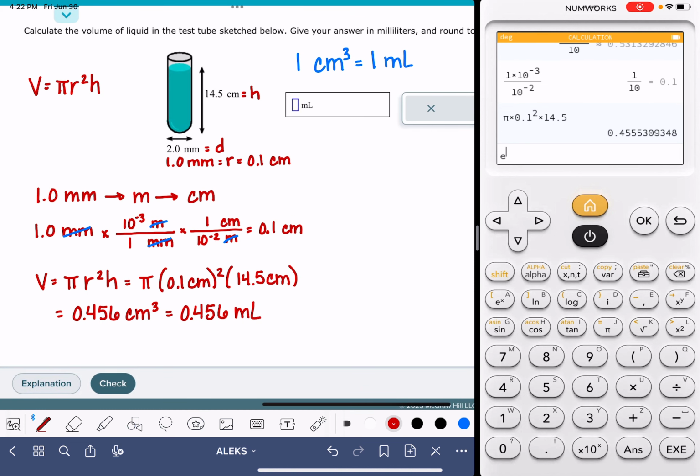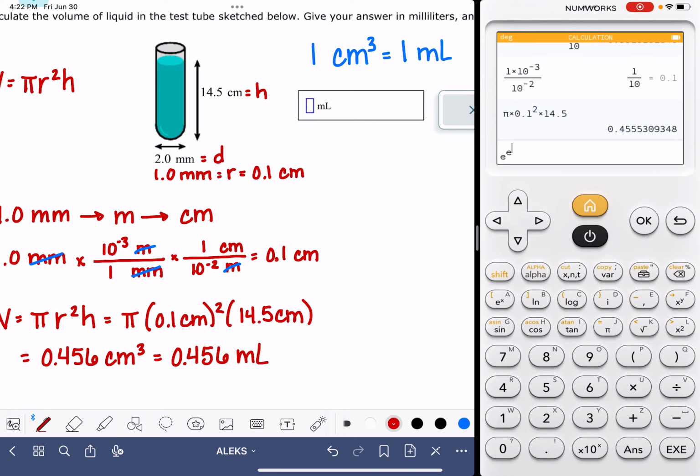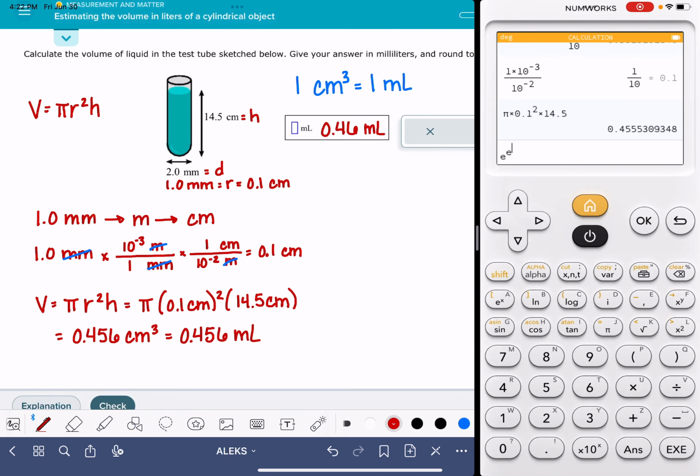This particular ALEKS problem wants me to express my answer in units of milliliters, so I am done. It wants it to the 0.01 decimal place, so that's going to be 0.46 milliliters for me. I have seen other versions of the problem where you have to do a further unit conversion. Perhaps ALEKS wants the unit in liters, or microliters. So you might have to do additional conversions after this point. I don't, but if you do, you definitely know how to do those unit conversions.